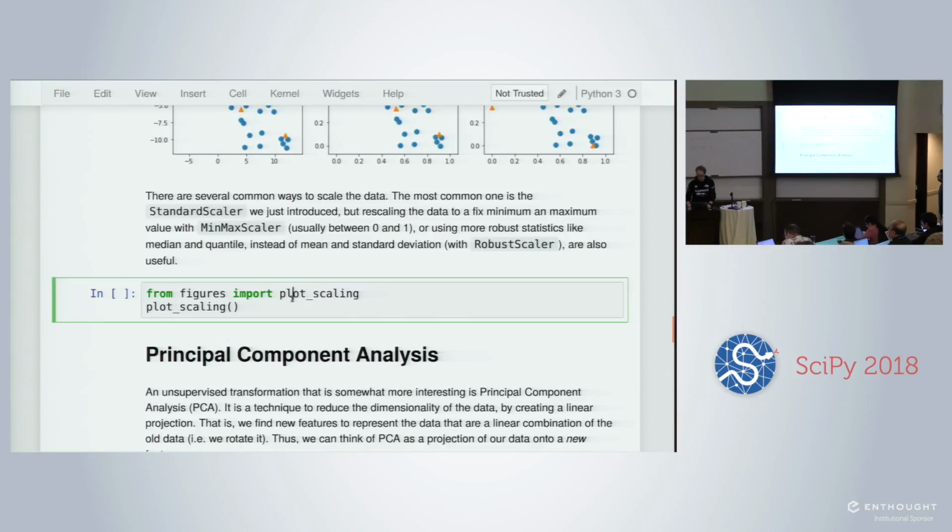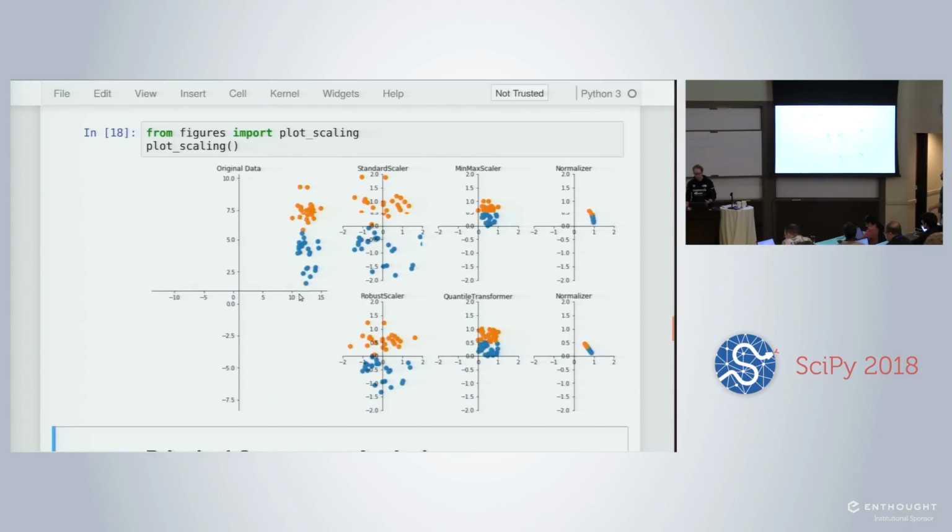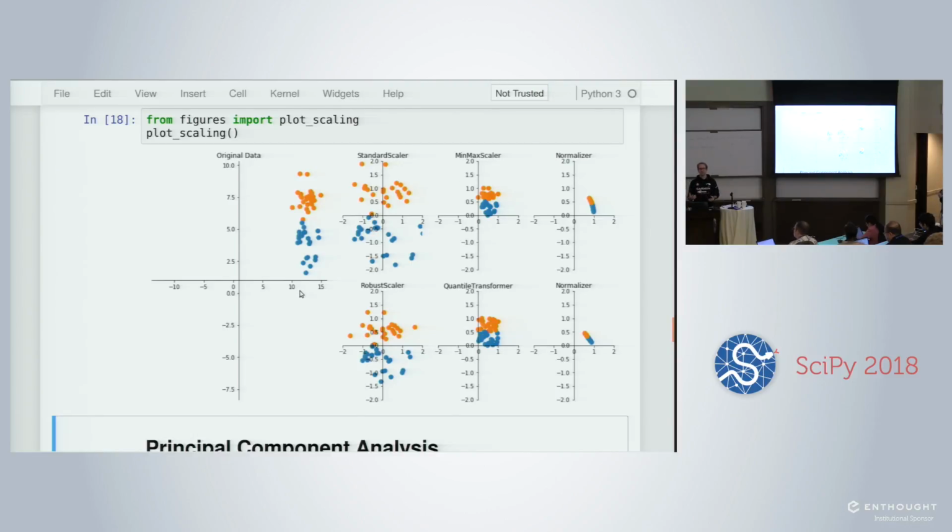So one figure which gives a summary of whatever is in scikit-learn is the following. Right now we saw the standard scaler. Imagine that's our original data. To show how they are, we see that 0 is here, and they have a big shift, where they are centered around 6.5 and 12.5 here. And they don't have the same scale in X and Y. The standard scaler just brings all those data to zero and makes the standard deviation in both axes, in both features, equal.